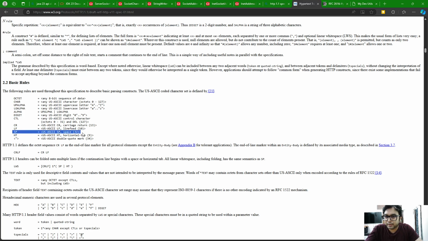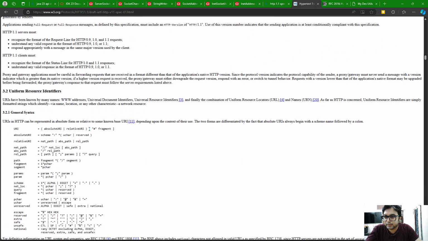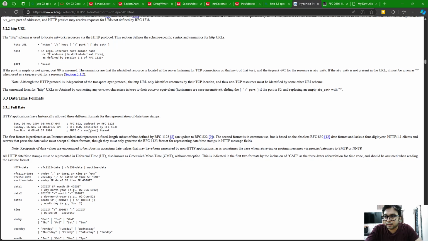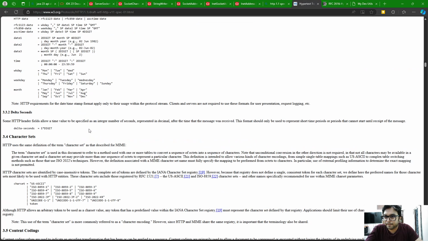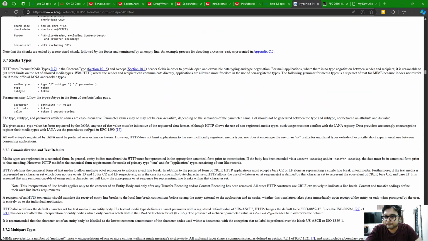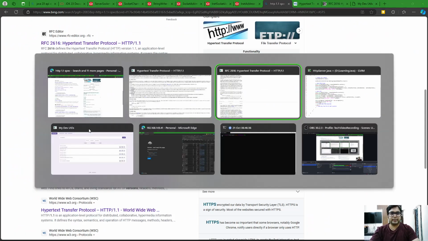This space separates the values and this separates the pair of values from each other. Protocol parameters. Okay, I will come back to this later.